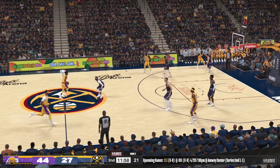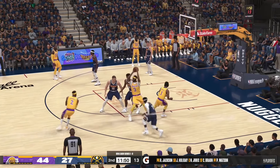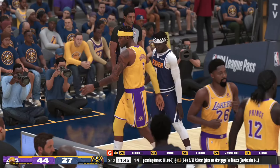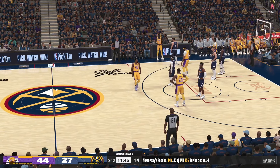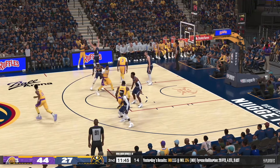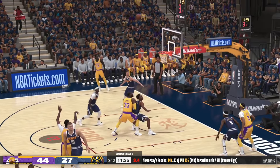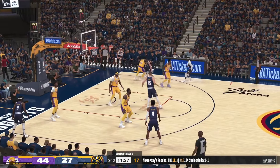Lakers leading by 17. They've got Nikola Jokic, and Watson in at the four. That's the group on the floor for Denver. Davis kicks to Vanderbilt — and there's the whistle, that's going to go on Christian Brown, his first foul of the game. The Lakers making some changes — Reddish comes in for Vanderbilt, Dinwiddie subbed in for Russell. Spencer Dinwiddie. 17-point game.